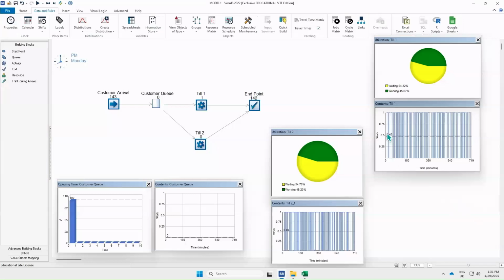So we can see that the dashed line on these two tracks tells us that on average, less than one person is being served at a time. And this strengthens the idea that the till is free around 50% of the time for those two tills.